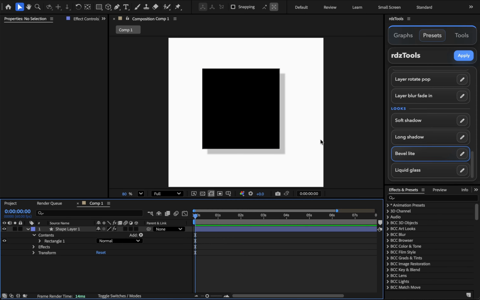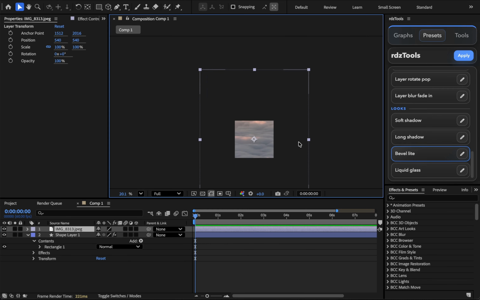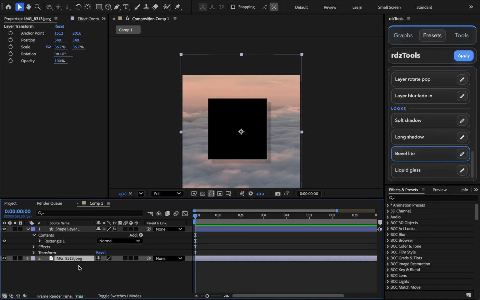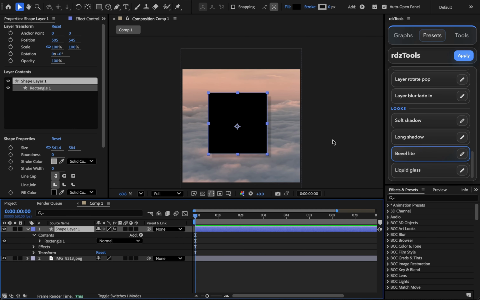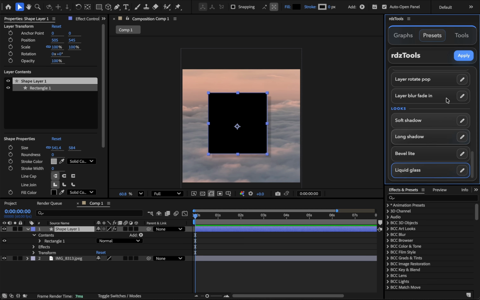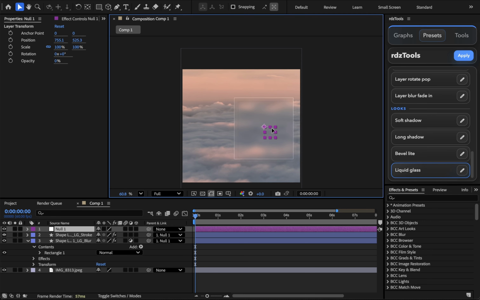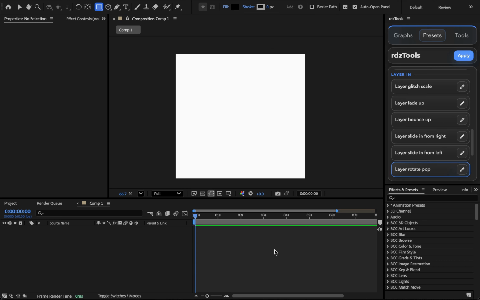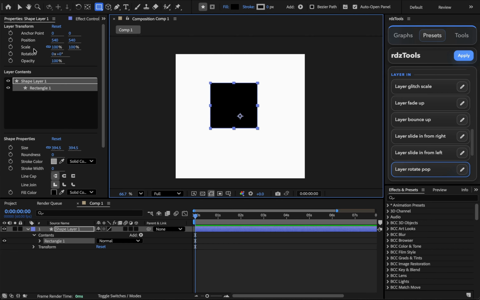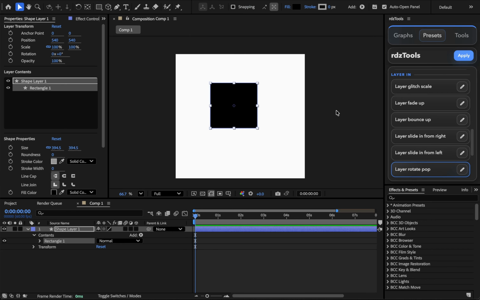Now, there's a lot of other stuff you could do. Like, let's say I'll drag in an image like this and maybe scale it down a bit and drag it under this layer. You could also see a very cool liquid glass look that I added. And when you apply, oh, it looks super nice. It's just a simple box blur with an outline, but I also use this in client work and it's just super useful overall.